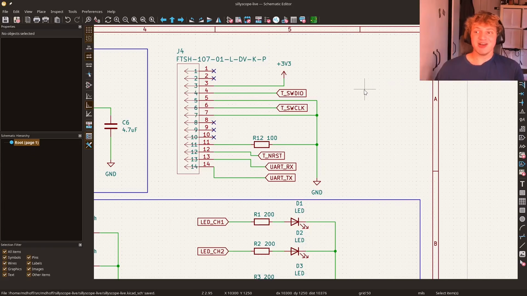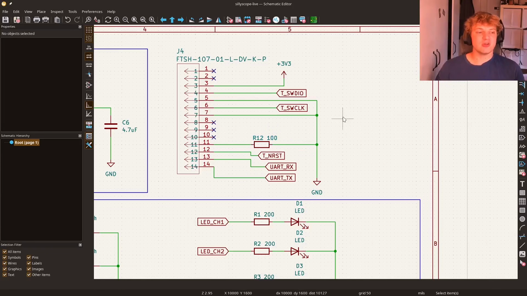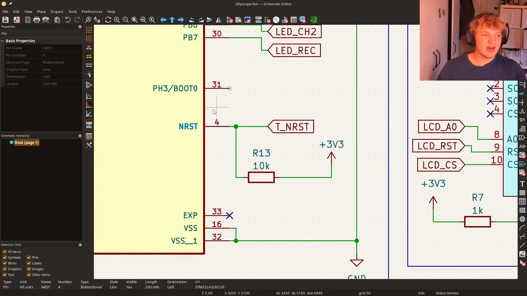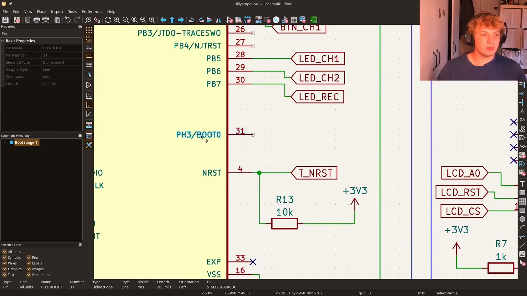We're finally done. So the only thing you might have a question about is this R12 that has a value of 100. So this pin 11 is used for ground detection or presence detection. So just trust me, it's part of the spec. You want to put this 100 ohm resistor here. Now if we come over to the STM, you'll see that we have the NRST pulled high because the programmer will pull it low via this signal right here. And the only thing we have left to do is connect this boot pin to ground.